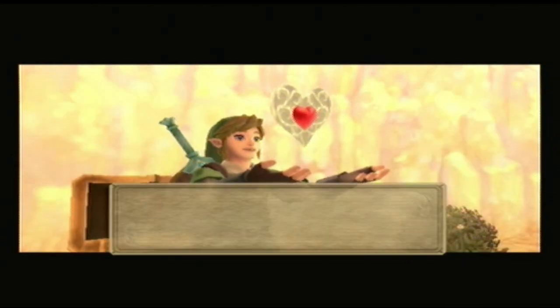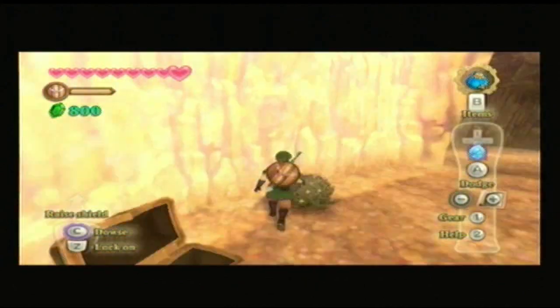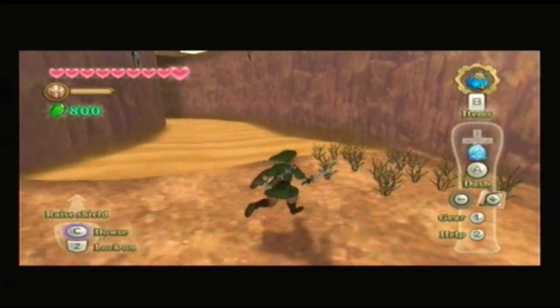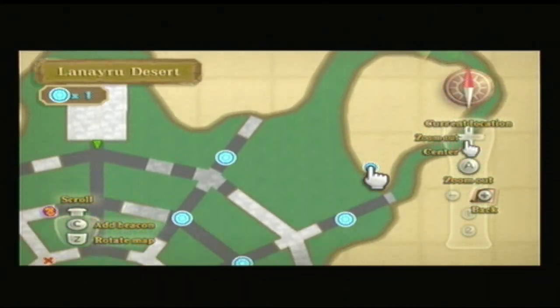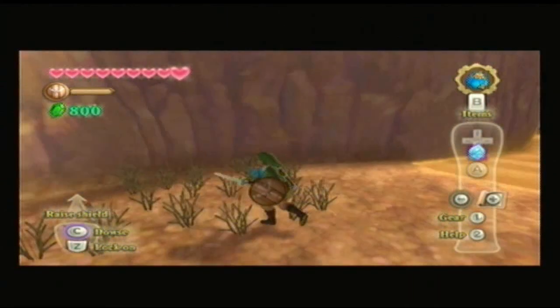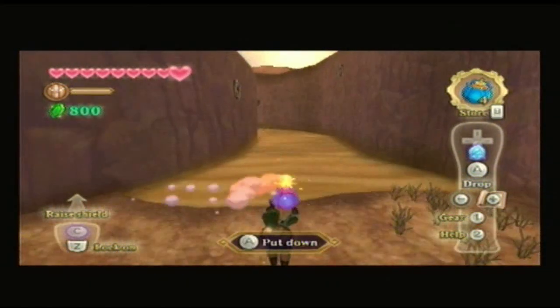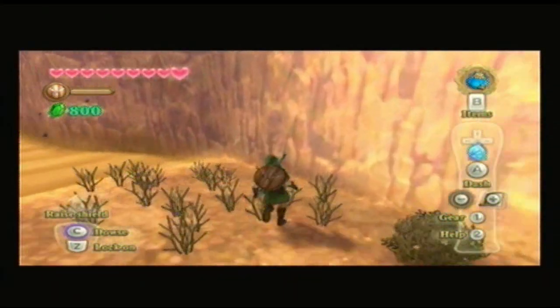So, what is in the... Ooh! A piece of heart! Nice! Oh, and now it gives me a heart, sure. What does our map say about this? It says it's bad. It says we can't go that way. But what if we wanted to do that?